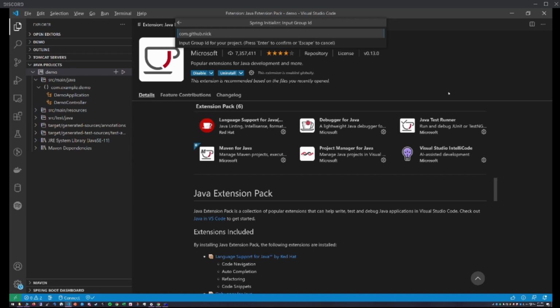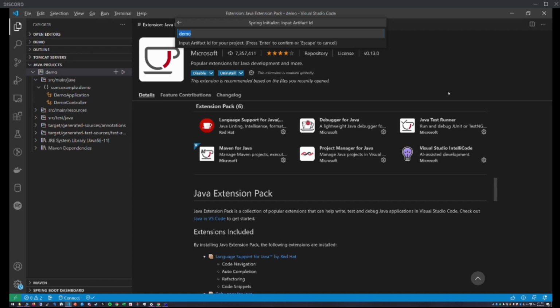Actually, the proper way would be probably io.github.nic, since that would be my GitHub pages domain. And then it's going to ask for an artifact ID that identifies the project. So I'm going to just leave it as demo. Packaging type, we're not going to worry about this. We're going to just go with jar. And Java version, we're going to go with 11.